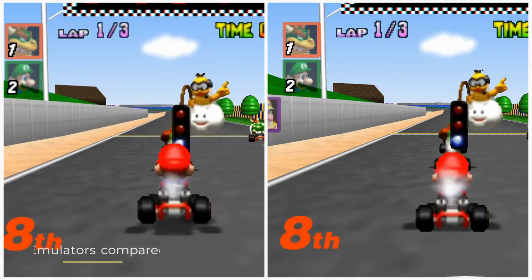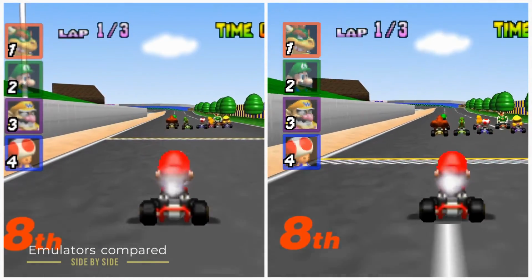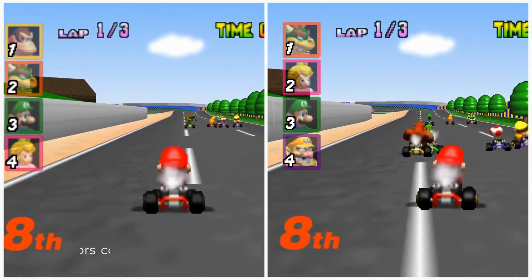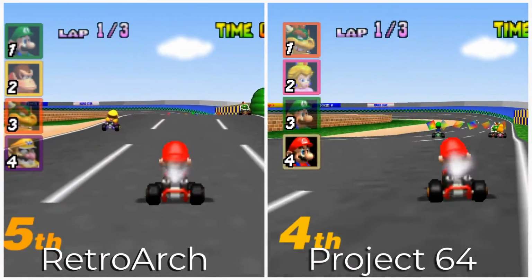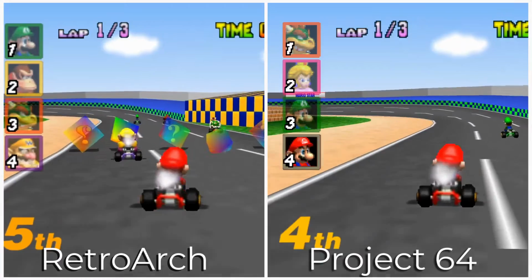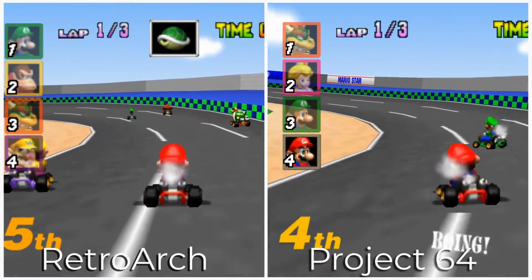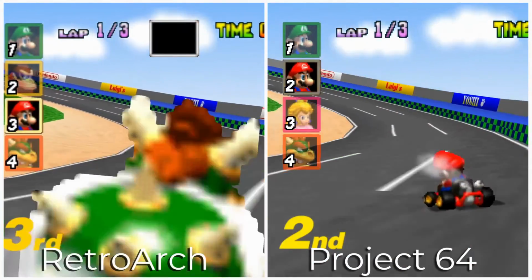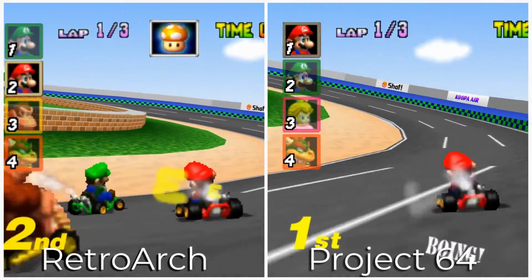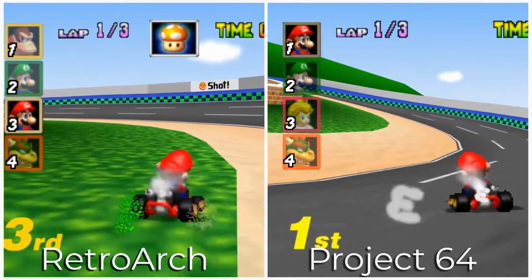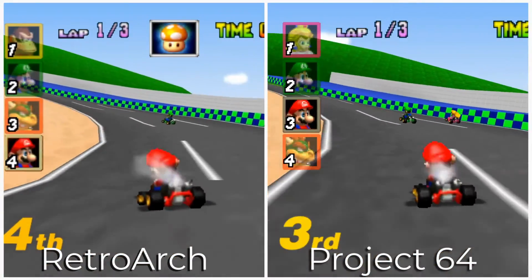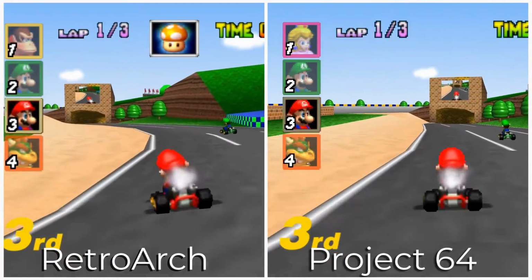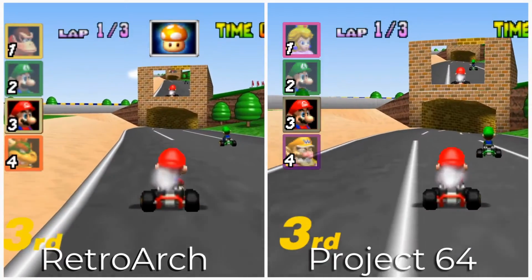So a bit of side-by-side comparison I thought would be quite useful here. On the left-hand side, we have RetroArch. On the right-hand side, Project 64. Mario Kart's my default game for all Nintendo emulation. I think overall RetroArch was a bit sharper. To my eyes on this particular comparison, on the left it's just a little bit brighter. Not a massive difference, I think, with this particular game. Both play really well, really smoothly, and certainly the enhancements do make it look a little bit sharper.